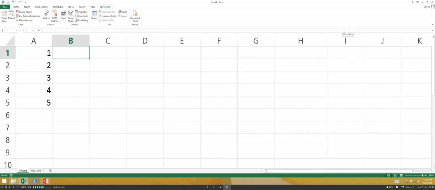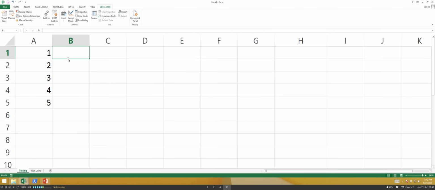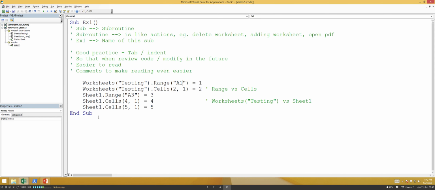So now what we want to do is, for example, in the second sub, we try to read the value from this Excel and then do some calculation. For example, easier, I want to do this one times 2, right? So I should be getting a value of 2, 4, 6, 8 and 10. So that is what we want here. We can also use VBA to do this thing. So for example, you can start with sub example 2, right?